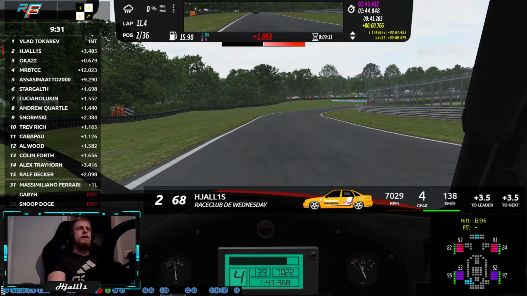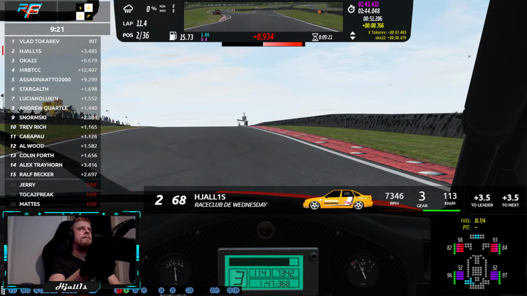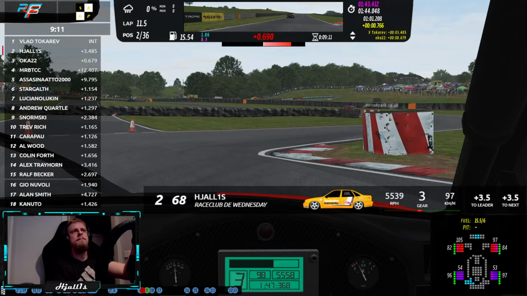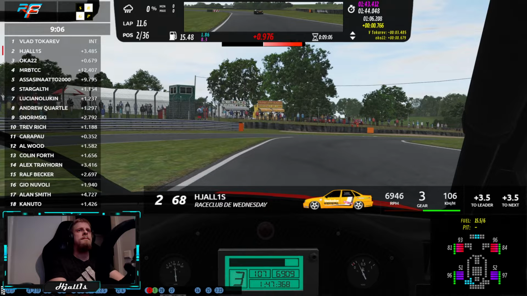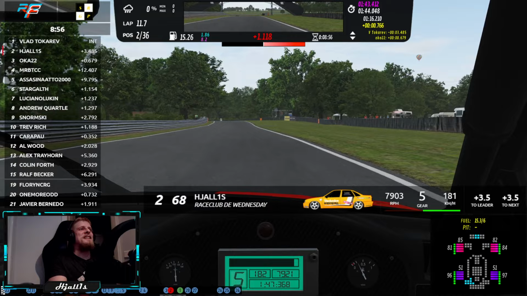Okay, Oka is really slow on that corner, so I managed to increase the gap. But Tokarev is already quite far in front. It's really easy now to start locking your brakes up.